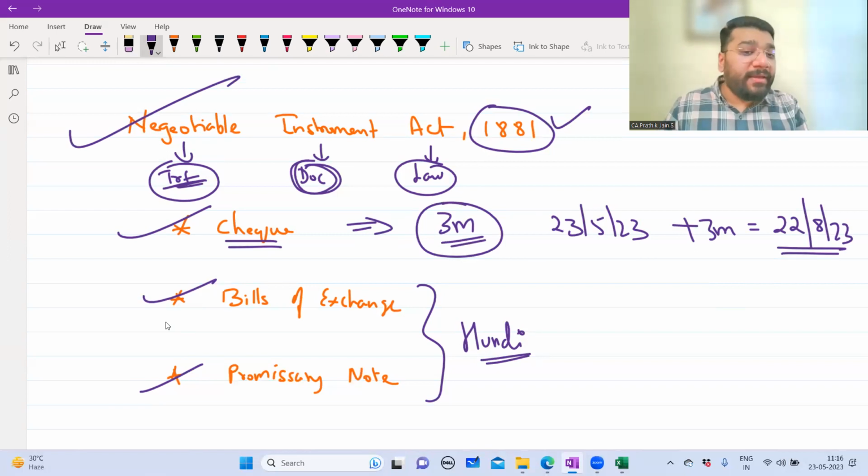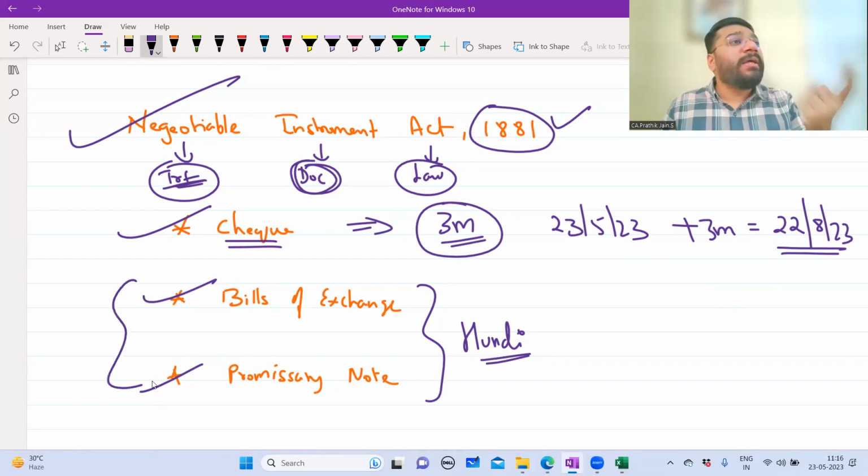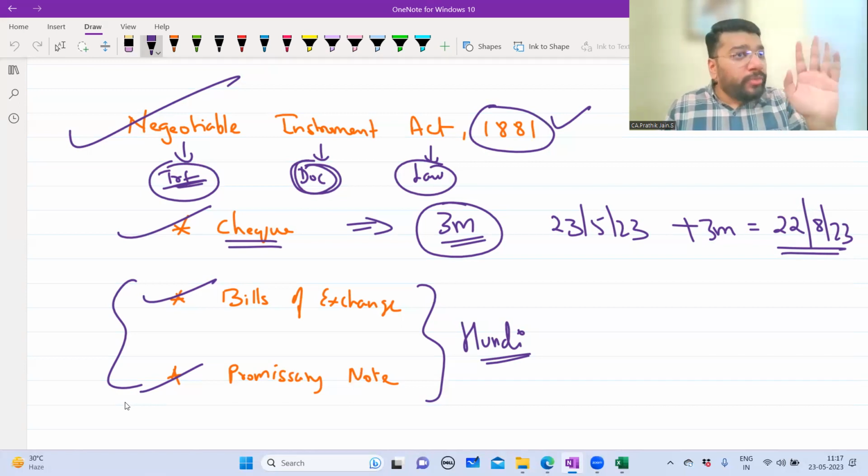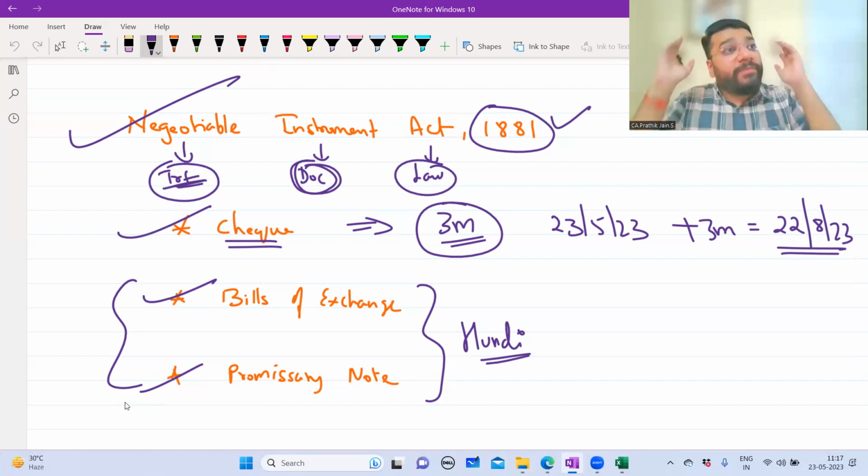So this 3 months validity is very clearly given in the law. But unfortunately, for the bill of exchange and the promissory note, the validity was not given. So they said that this is a document where we will not decide the validity. The validity, buyer and seller, you guys decide. Why? Because, for example, you are in the business of buying and selling aircraft. If you buy 5 aircraft, you have to pay 5 crore rupees. Do you think that 5 crore rupees can be paid in 3 months itself? Those people take 1 year to make the payment. 5 crores, they'll pay in multiple installments, which can go for 1.5 years also.